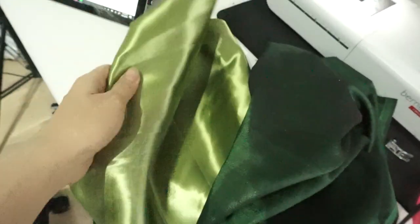I don't know what I'm doing. I just feel so psychedelic because actually I wanted to use the reverse side of this green fabric and I didn't. I just saw shiny and I was like, I'm drawn to the shiny. What can I say?